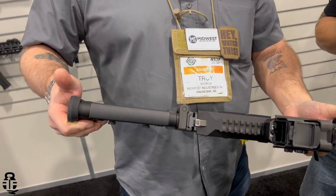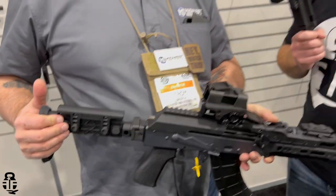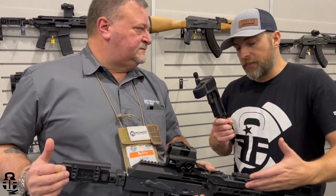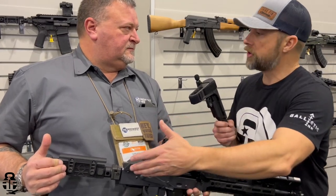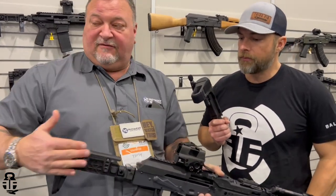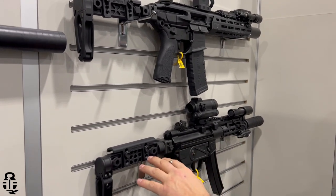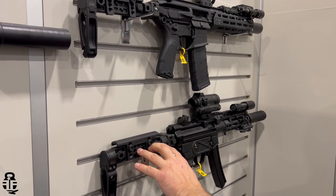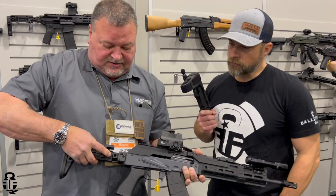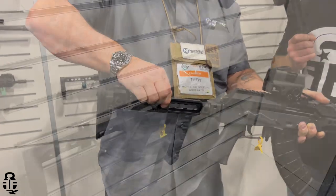I don't really know what else to tell you about it. It fits on a wide variety of platforms, with it being interfaced to a pic rail. Exactly. Even Yugo stuff. We wouldn't be able to do anything with the handguards, but with Yugos you shouldn't have any problems as long as you've got the pic section. Correct. We even have MP5s, MPXs, MCXs. We've tried it on all those platforms and it works great. It has an adjustable cheek piece so you get a good cheek weld running optics, and there are six positions of length adjustment. We also make a fixed one.